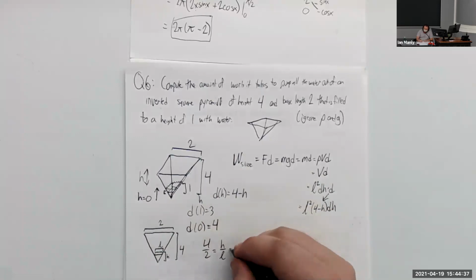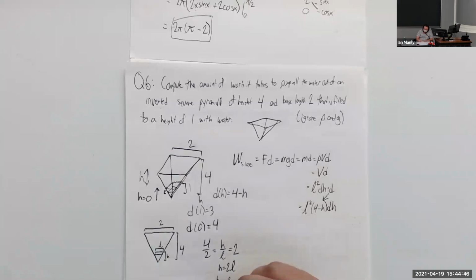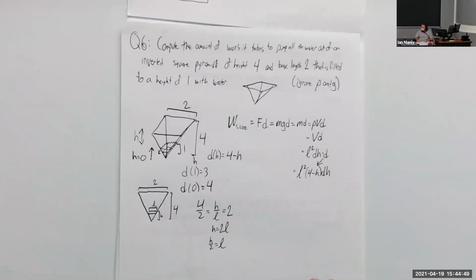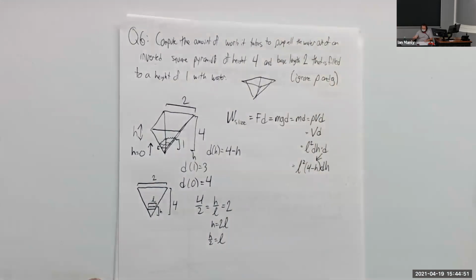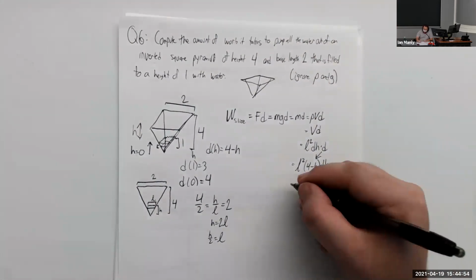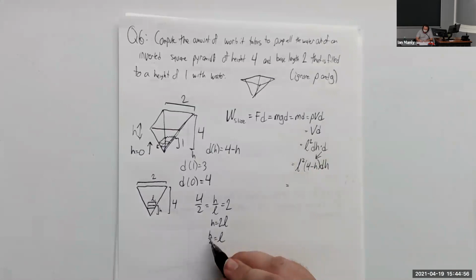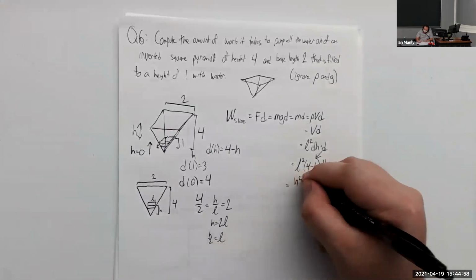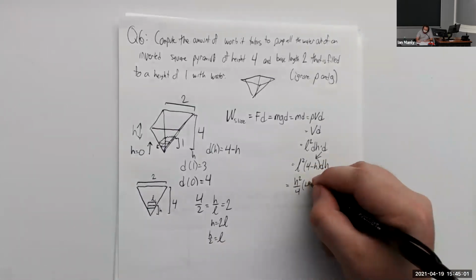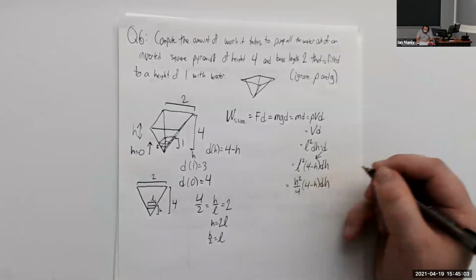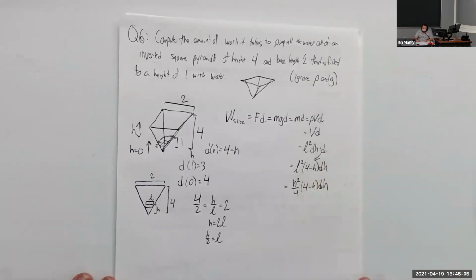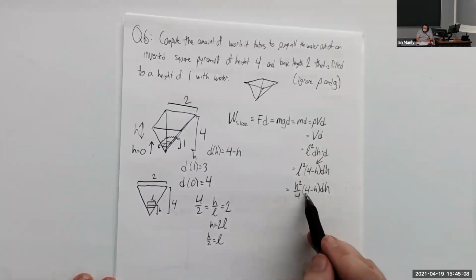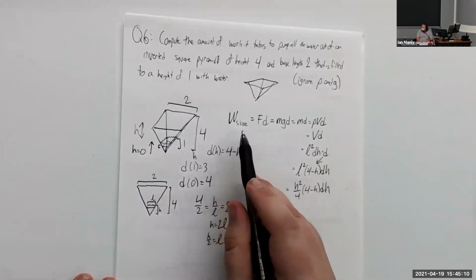All right, well, last I checked, 4 over 2 is 2, and then I multiply up the L. H is 2L, or in other words, H over 2 is L. Oops, I'll move this up a bit. All right, so H over 2 is L. I'm going to put that here. Now I'm squaring it, so I'm squaring this. So I'm going to have H squared over 4. Okay. Now this is good because I have all the same variable and I know the work on one slice.